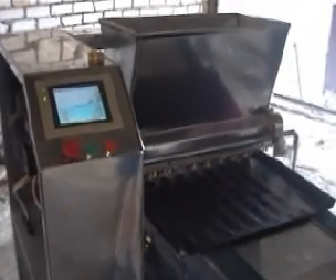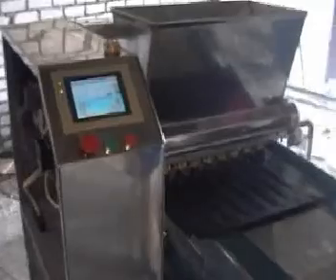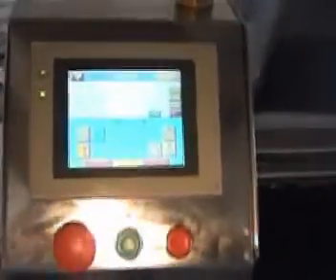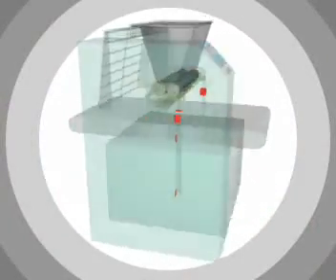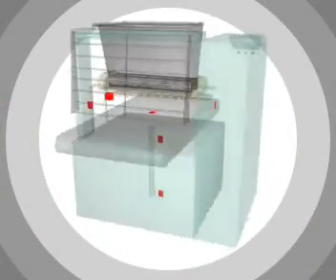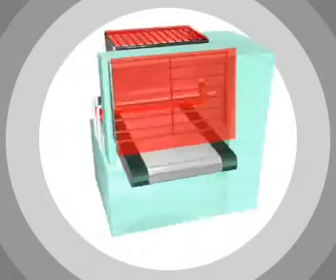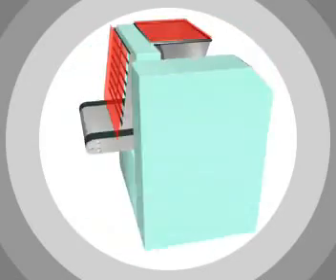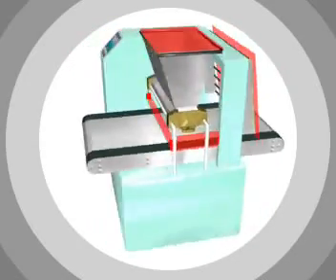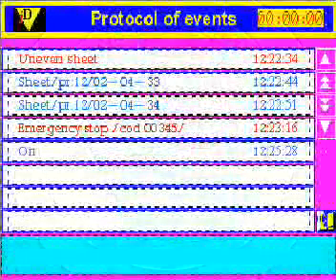Computer control is the best possible solution, thanks to which the complex IntelliDrop is way ahead of all other similar devices. Another important feature of the complex are the sensors mounted on the machine, which control the vertical movement of the table, regulate the movement of the sheet, and are a safety barrier for emergency stop of the machine when alien objects fall into the zone of moving parts and mechanisms.